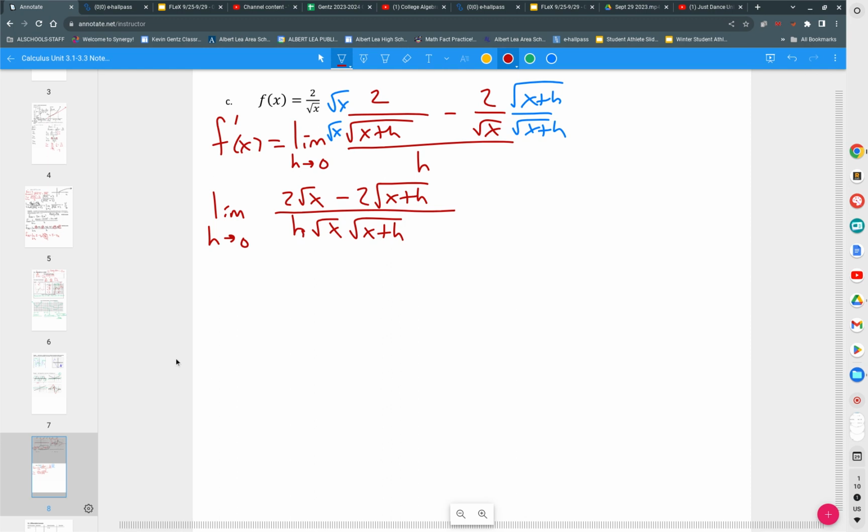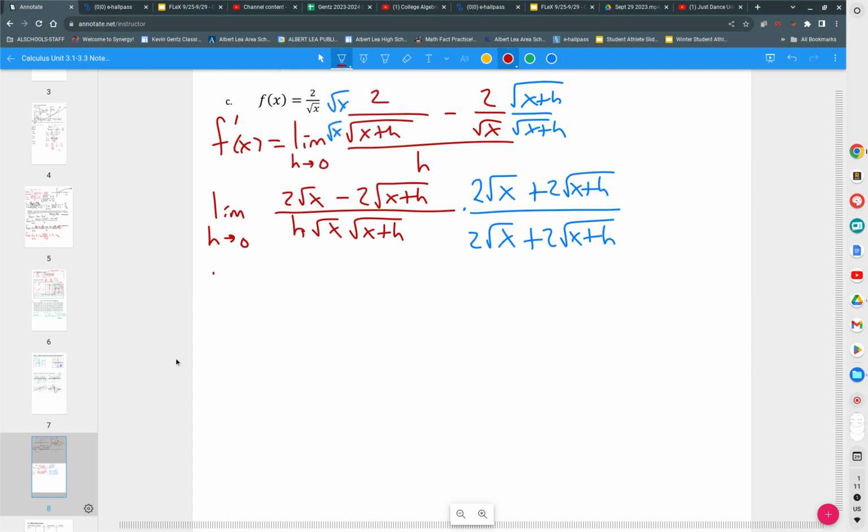But I have this nasty, nasty radical. And you notice when you're trying to get rid of these radicals, instead of doing math, you have to do Spanish. So we're going to multiply by the conjugate. Let's go. We've got 2 roots of x, then what? Plus 2 roots of x plus h. Over 2 roots of x plus 2 roots of x plus h. It would seem to me that the denominator is going to look rather disgusting. Does everybody agree? Yeah. Denominator, super ugly. Let's just all admit, right? So don't let that deter you. Let's focus on that numerator.